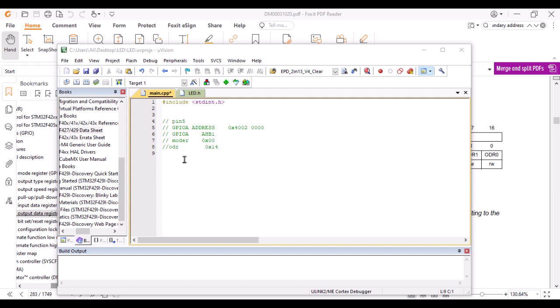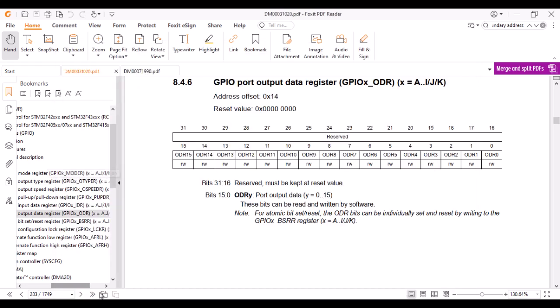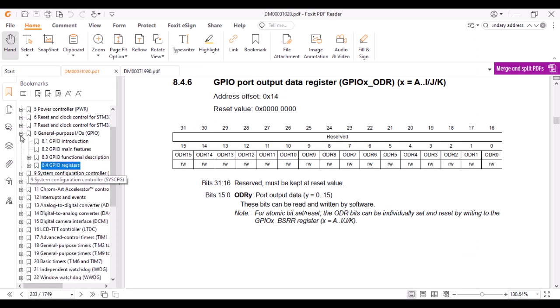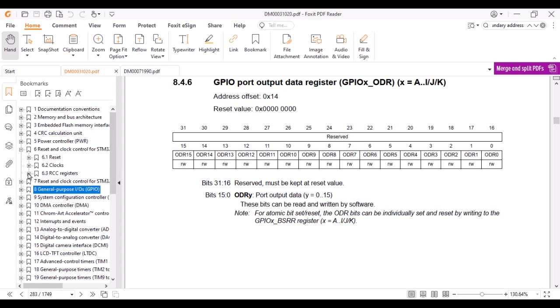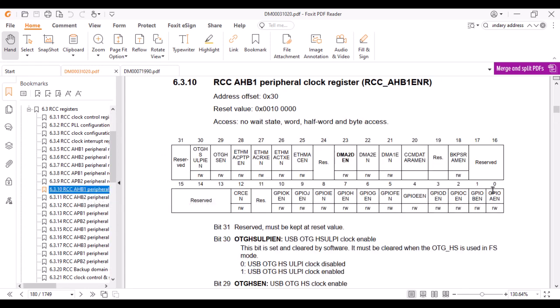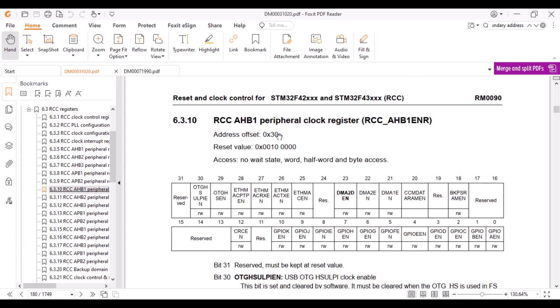But there is one more. If you have already watched my register series, you understand we need to enable the clock for port A. So we should go to RCC, register base, and AHB1 because GPIOA is connected to AHB1. And here is the address of AHB1.